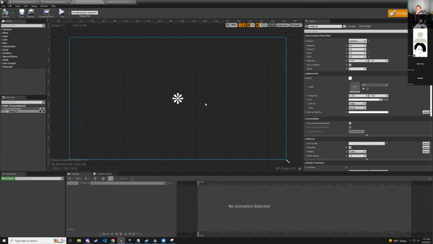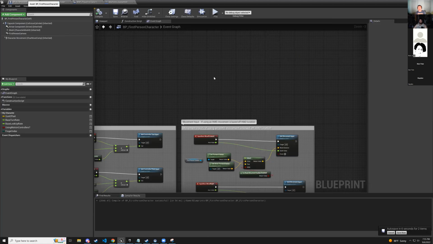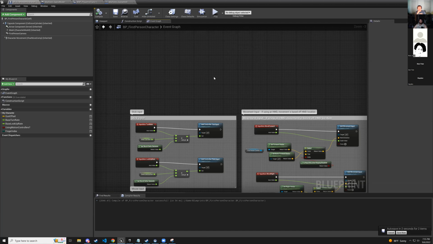Okay, so we mostly have the beginnings of our game sort of structured and set up. So what we need to do now is stop right here, even though it's 8 o'clock and not 8:30. And we will link up again on Thursday and talk more about messing with this first person character blueprint to allow us to grab items.